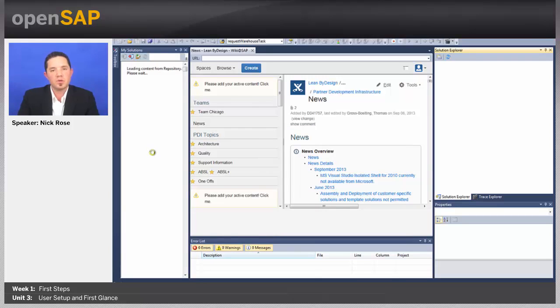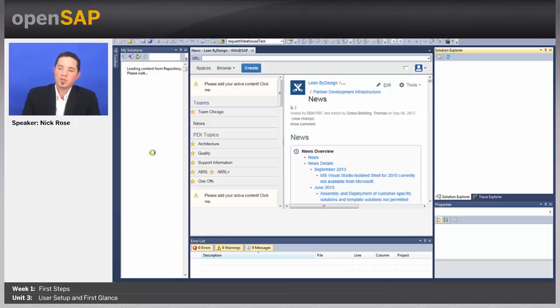If you get some errors when you log in, typically it could be one of a couple things. You may not have the right access, so something from the Partner Development Work Center. You may have the wrong password, of course. You also may have either the wrong URL for your system and also your proxy. So you want to make sure you check some of those things if you're getting errors when you log in. Usually it's going to be one of those four.